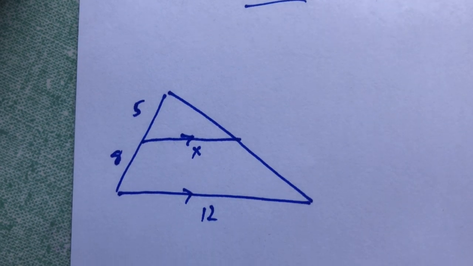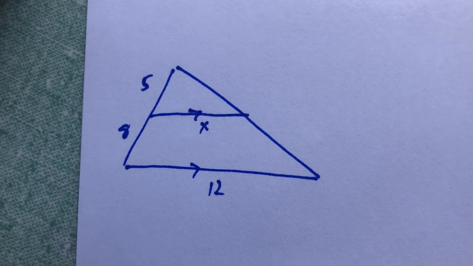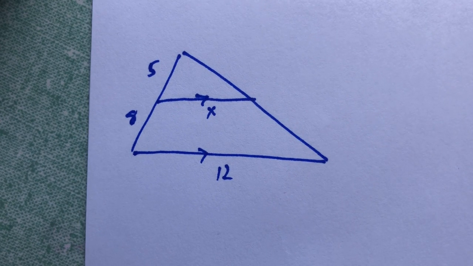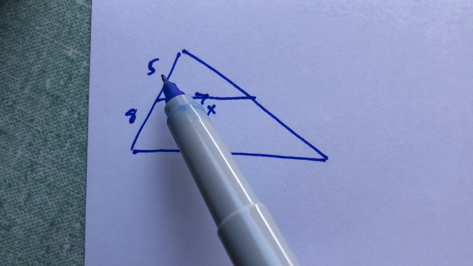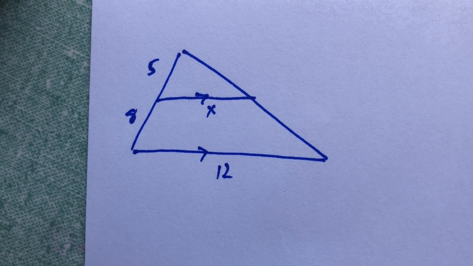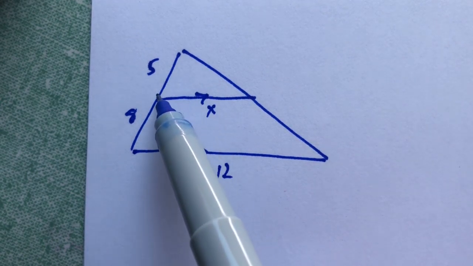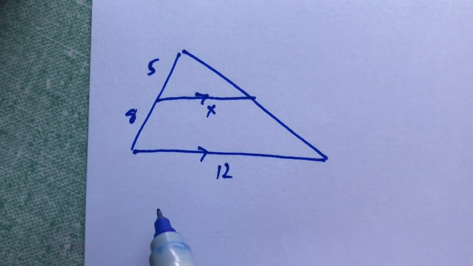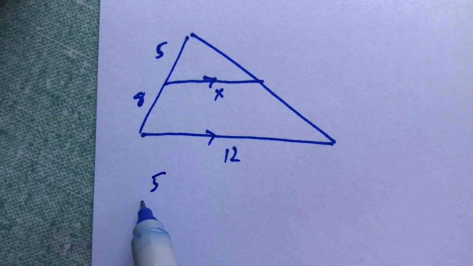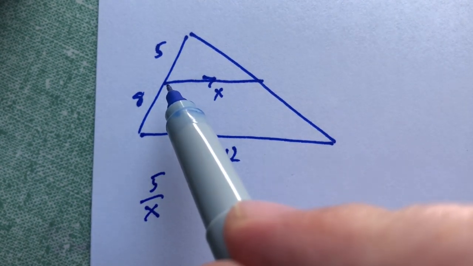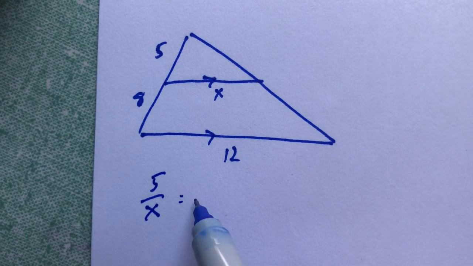The way we can make these a little more challenging is to give you these pieces to find the lengths of the parallel lines. You have to watch out for this one. We're going to be tempted to say 5 over 8 is x over 12, and that's not actually true. We have to be careful. Because 5 and x are part of this little triangle, we can put those in a fraction: 5 over x, the left side over the bottom of this little triangle. When I do that, I have to put the left side over the bottom of the larger triangle.